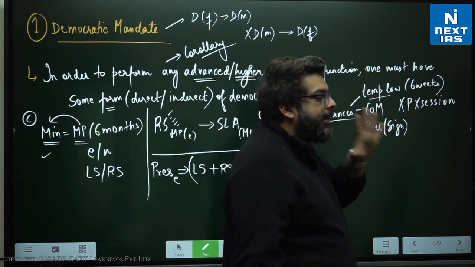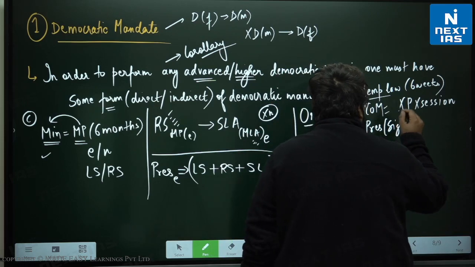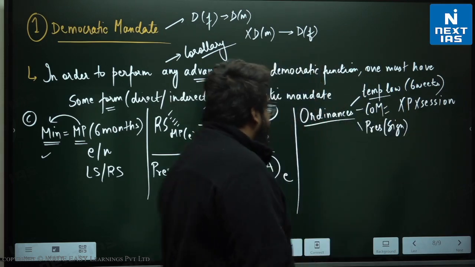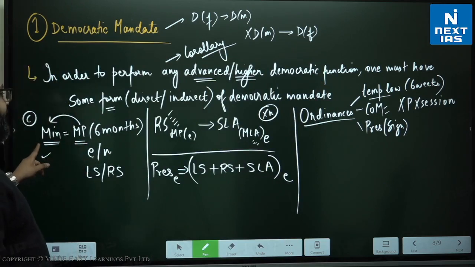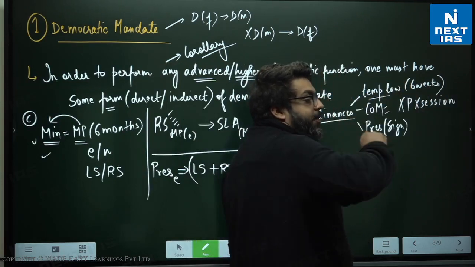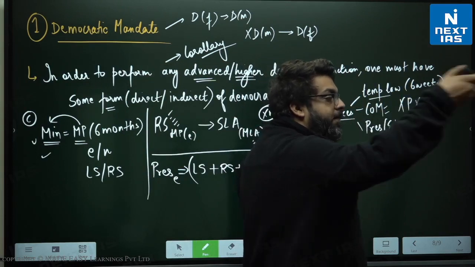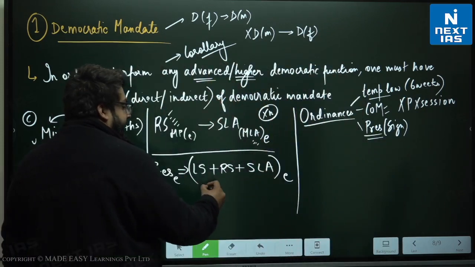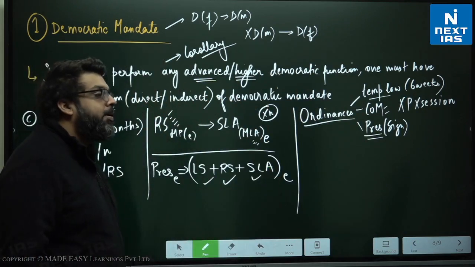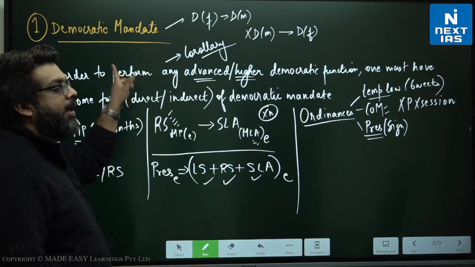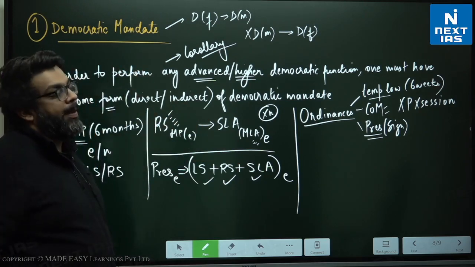The ordinance automatically lapses. Why do the Council of Ministers get to draft an ordinance? It's because in the absence of the Parliament, the next best set of people who have the mandate as a temporary measure will still be the ministers. Why does the President get the powers to directly sign an ordinance and you have bypassed the Parliament? The executive is basically performing the job of the Parliament in the case of an ordinance. It's because the President has the mandate, as the President has been elected by all the 3 uniform legislative houses in the country. So that is how ordinances are also applicable as rules and applications of democratic mandate.